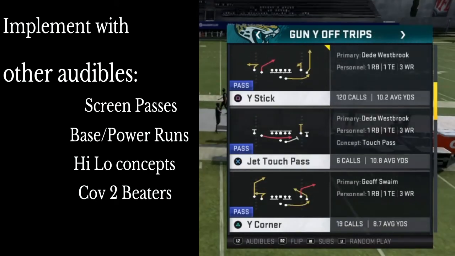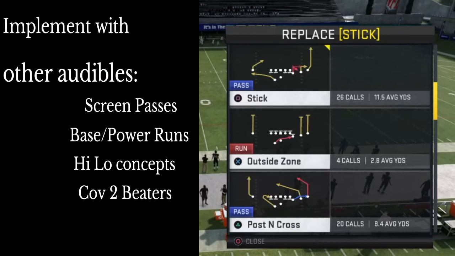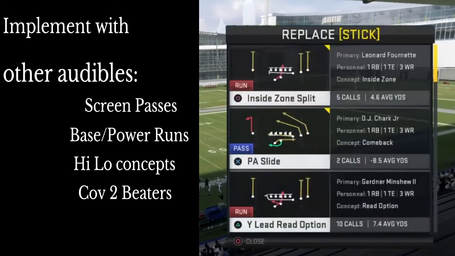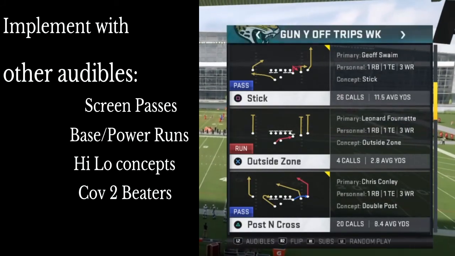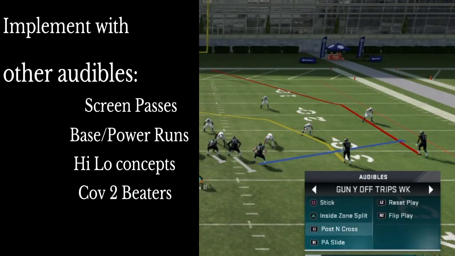It can't be, well, sometimes it can be like a soft cover too. And then this is a unique part right here, because if you go to the Y off trips weak, I have the stick, which makes it the O route. And then if I don't like that side, I can put my audible in for L1 and go to the square route, post and cross. So that's pretty cool right there. If you can find those two routes in the same set of the formation, that is pretty awesome. Like right here, I can switch from O to square.